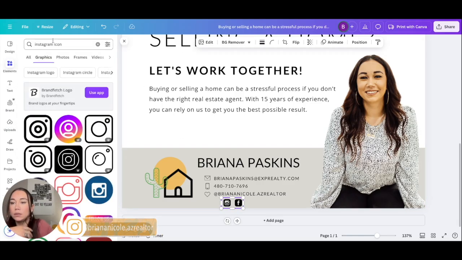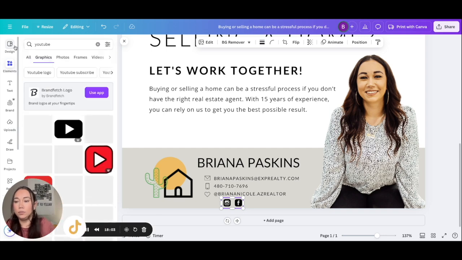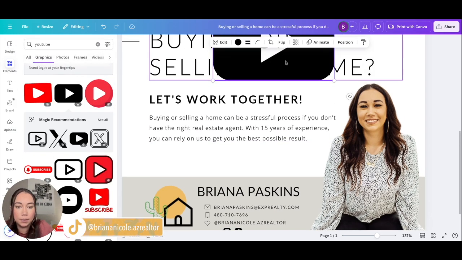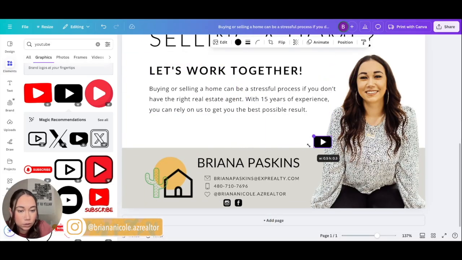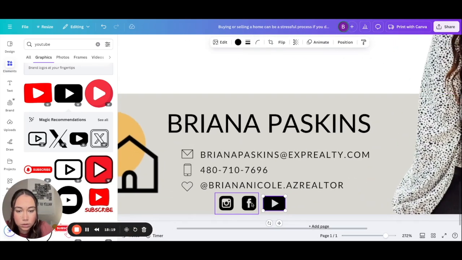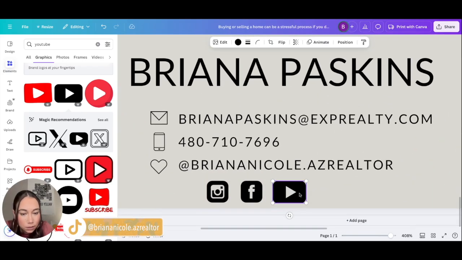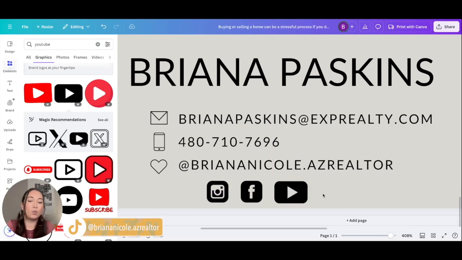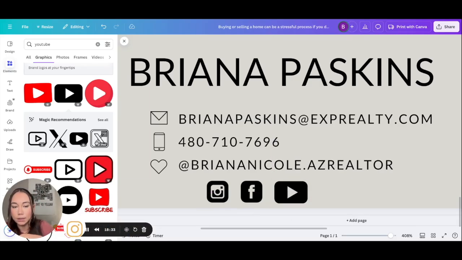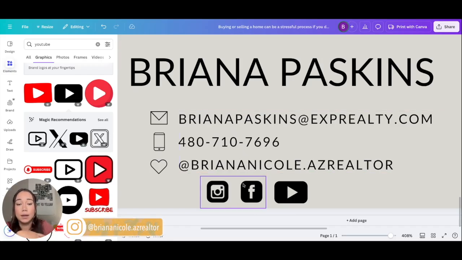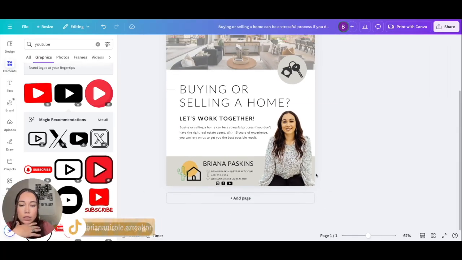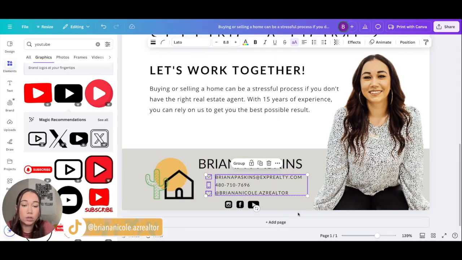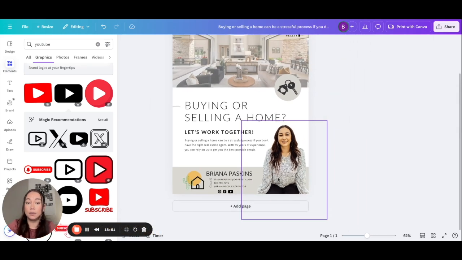So go to Elements and then type in YouTube. Grab one that looks like the one you want to use. This is usually the one that I use. And then just add it here. I'll zoom in. When I zoom in, I can actually get it, because those two come together. And then whatever other places, maybe you're on Threads, if you want to add your Threads, okay? Just list them all here, wherever they can find you. The templates are here, so that way you can just grab and go.